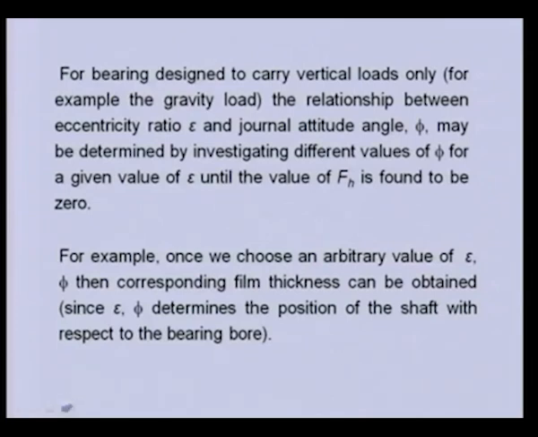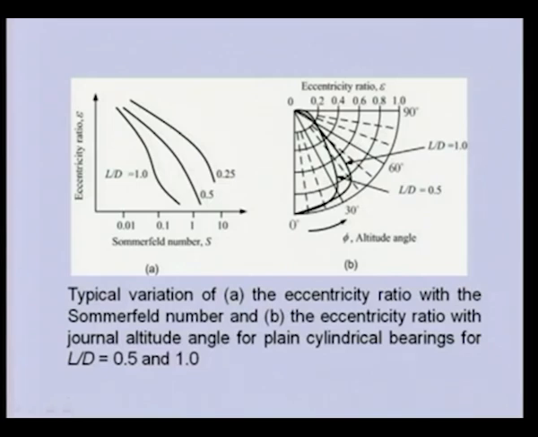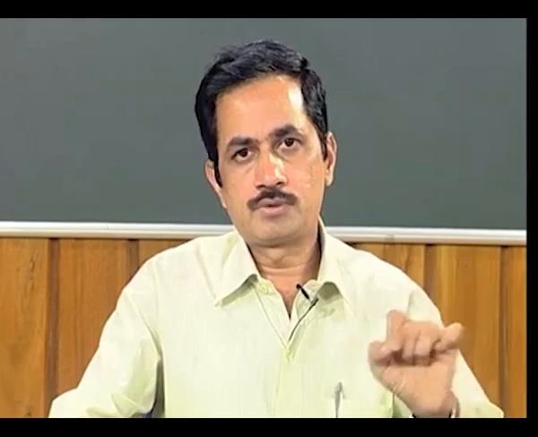So this is basically the outline which I already explained. In this particular case we need to obtain the pressure at each and every node, and we obtain it from neighboring nodes. Once we obtain it at that node, we can switch over to the next node. One important thing is, if we predict negative pressure at any point of time, then because the Reynolds equation does not take care of negative pressure, we need to put that pressure equal to 0 and proceed.